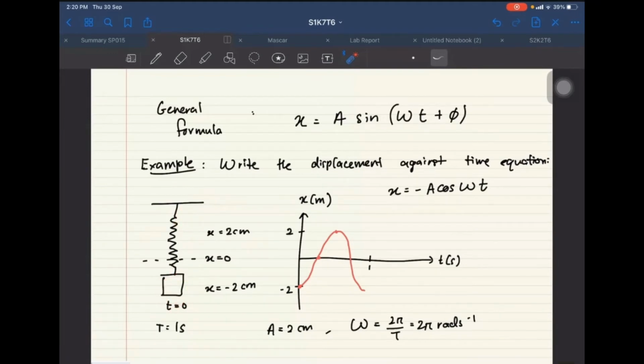Kalau dia start daripada zero tu, maksudnya objek tu dah memang bergerak, dia dah memang going up and down, up and down, and then dia kata when it is at x equals to 0, dia start the timer. Okay, that's when you have t equals to 0 dekat sini. Kalau tak, dia memang takkan start daripada tengah tu. Itu je. Okay, so you have to read the question carefully. Jangan gopoh nak buat, baca dulu sampai habis.